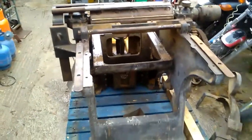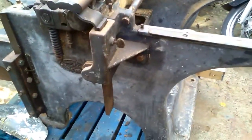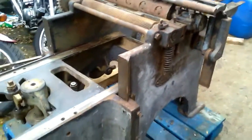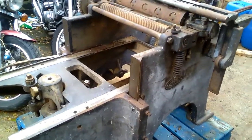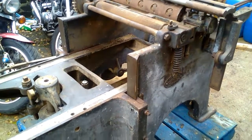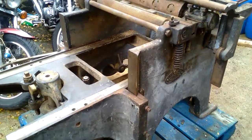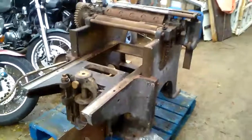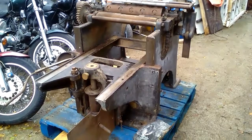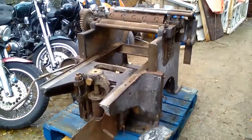It came out of an old woodwork shop in Buckfastleigh in Devon. It had been built into situ, so the whole thing had to be unbolted and carried out bit by bit, which was a heavy job. But if anybody's got any information on it, let me know, because I'd love to find out some more information on this. There'll be another video up, or I might tag it onto this when I've got the beds on it.